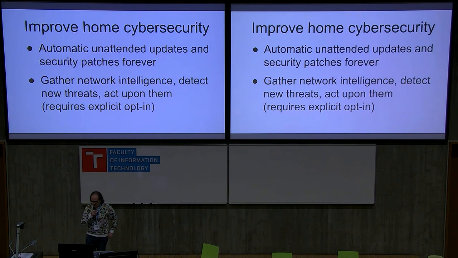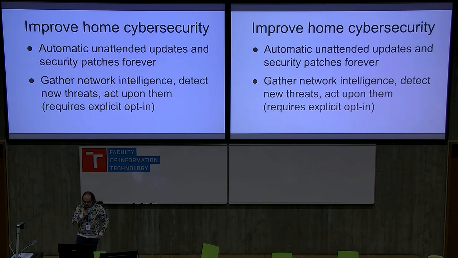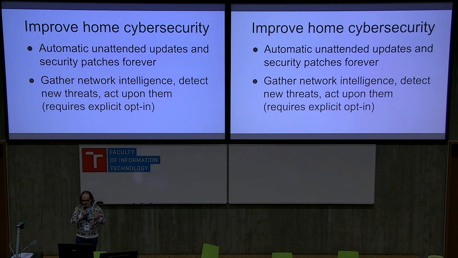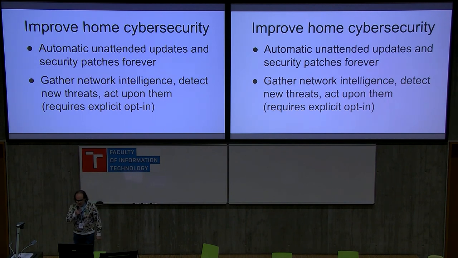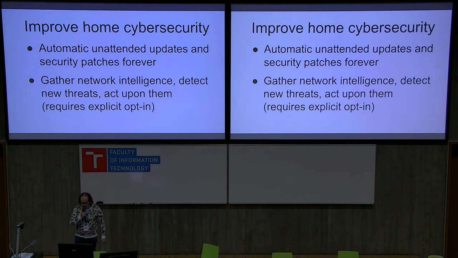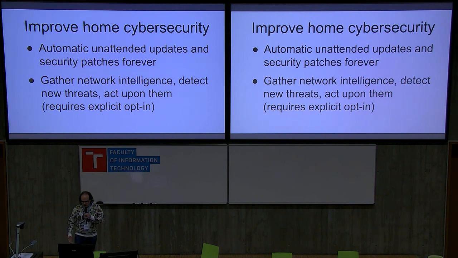The second distinct thing is that they gather network intelligence — they detect new threats, collect that intelligence from the routers and act upon them. They provide rules for the routers which can be downloaded automatically and protect against newly discovered threats, usually working in a matter of hours from detection to creation of the rule and pushing them to the routers. That part of the rules pushing is automated, but to gather the network intelligence it requires explicit opt-in — they are very concerned of end users' privacy, and the gathered information is strictly anonymized. They don't collect IP addresses.